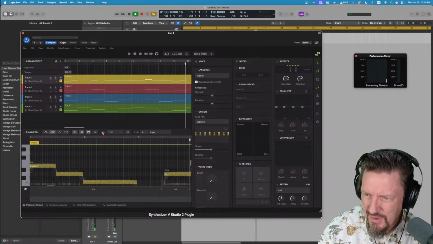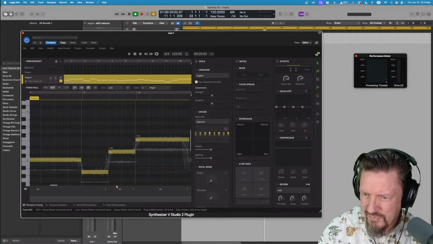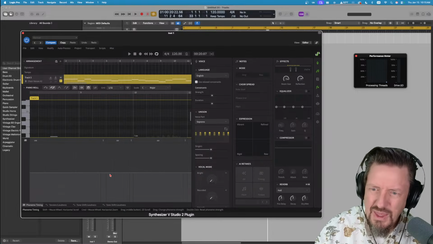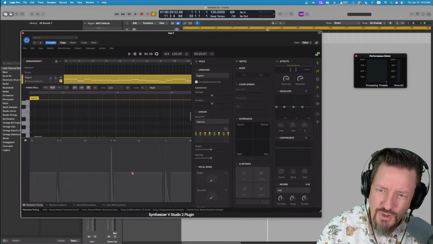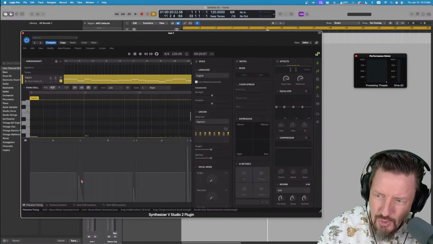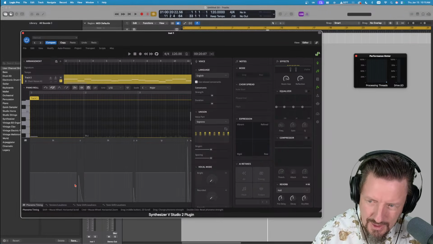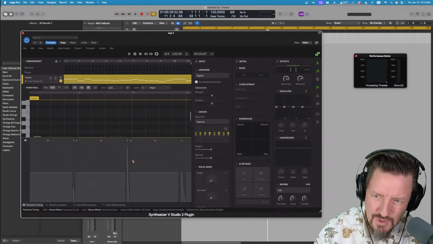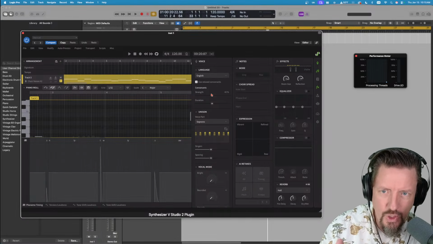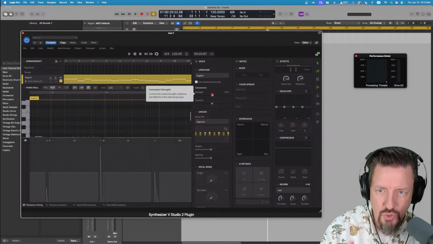And now, one thing you'll see down here in the actual phoneme timing, you'll see that some of them are up and down. We can change all of those, or we can use the consonant's strength setting.